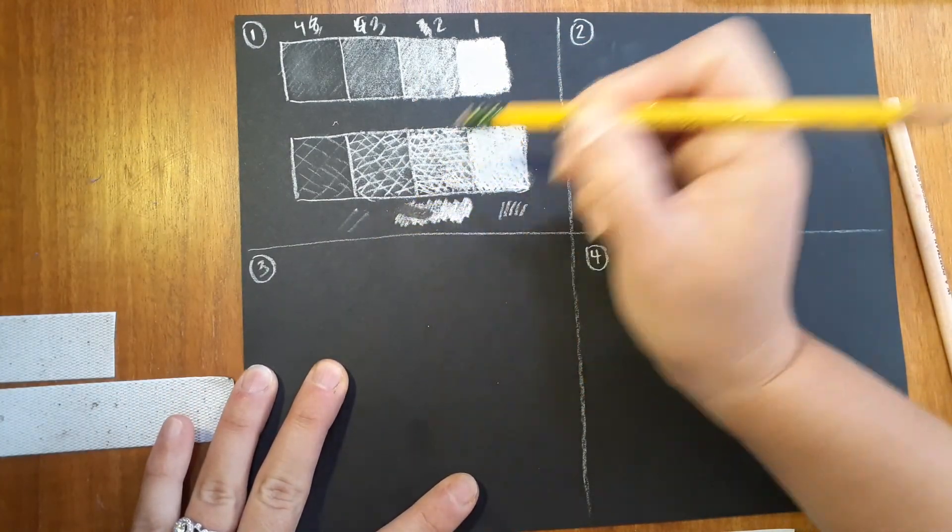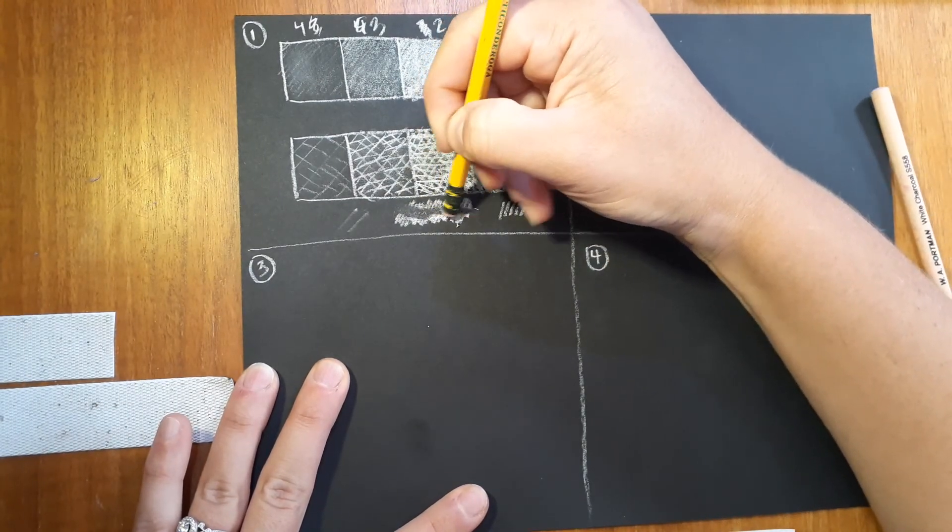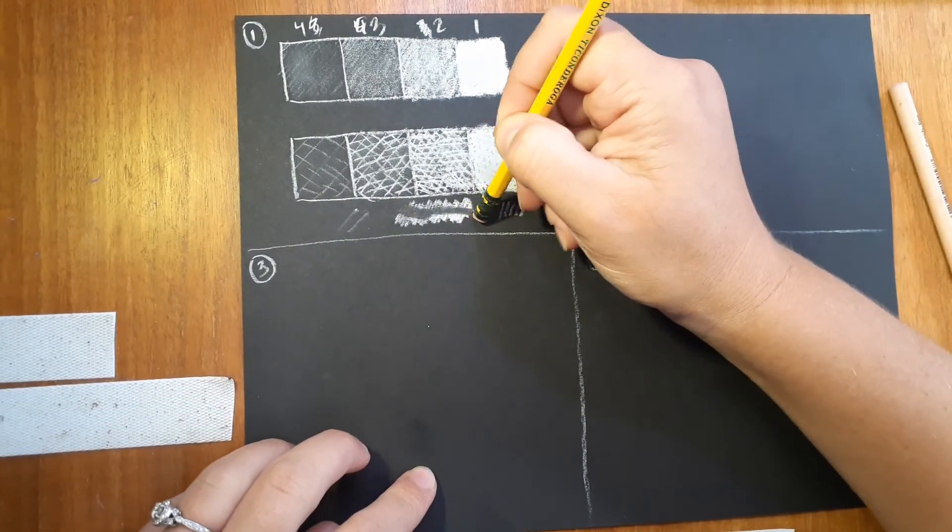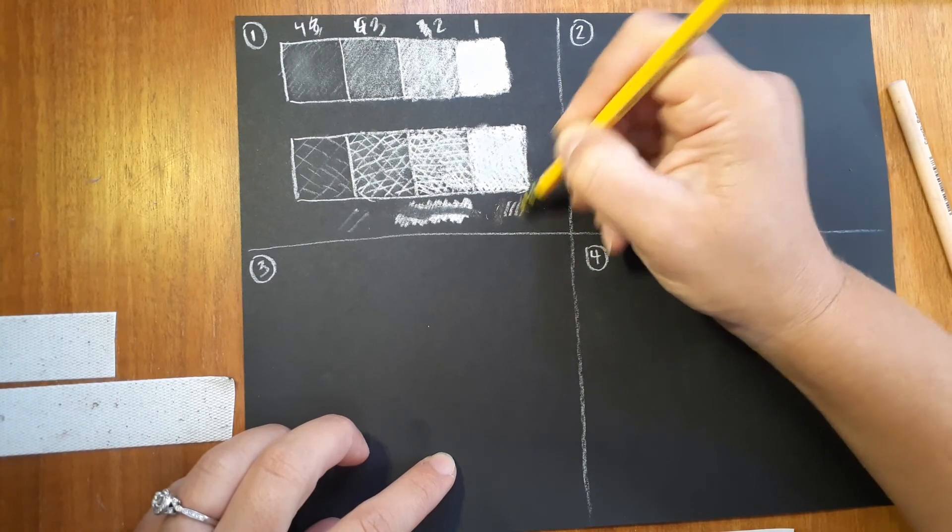Can you make like a line through them, depending on how nice of a fine point you have with your eraser? Could you kind of make a straight line go through something? Just kind of get the hang of like how much does it erase, how fully could you erase some of these white marks?